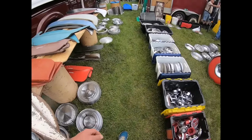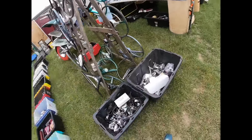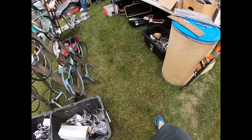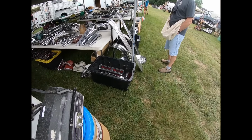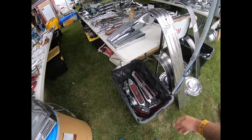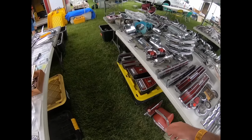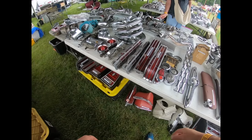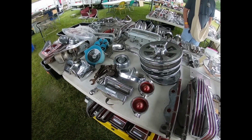Oh man, look at all these 59 parts everywhere. Dashes, steering wheels, all the good stuff. That was a Cadillac. The knob is in the center on a Cadillac. It's offset on a Buick, Olds, Pontiac, Chevrolet on that Autotronic eye. He said they're not really worth much because all the Cadillacs came with them. No, especially not for that. He's looking for a pair of 59. I always thought these were nice taillight backs of those cars.